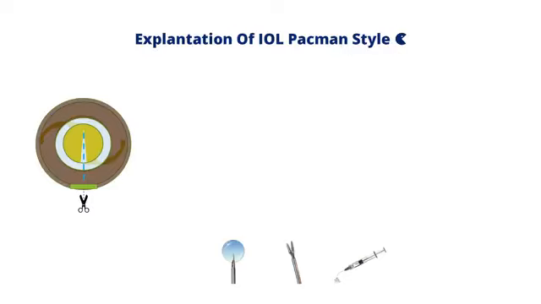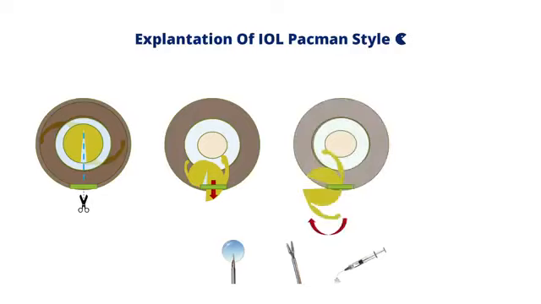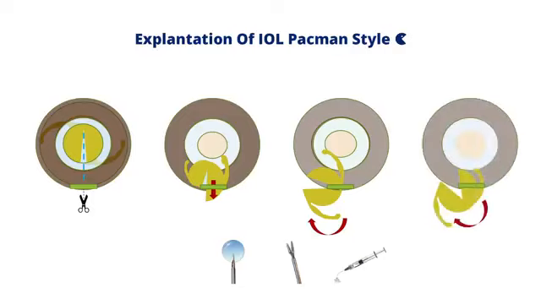What I do, as you can see here with the first diagram, is cut across almost to the end of the optic, and then I pull out one half, and as this half comes through the incision, I rotate the half of the optic around so that the other half follows without hitting the angle and damaging the structures within the eye.